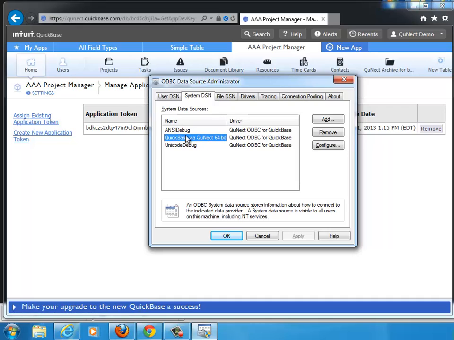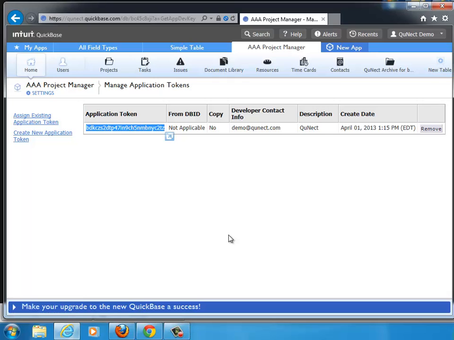Now keep in mind that these ODBC administrator panels, the 32-bit and the 64-bit, look identical. And so it's very hard to tell which one you're in. If you try to switch from one to the other while keeping one of them open, you won't switch. You'll stay on the one that you've got open. So be careful to close out the ODBC Administrator panel before trying to open up the other one.